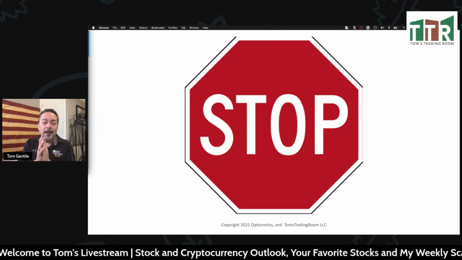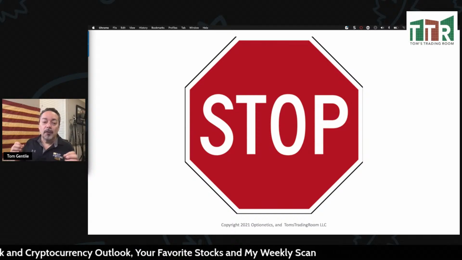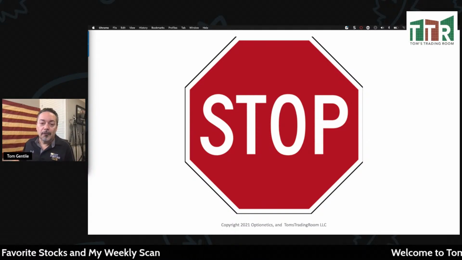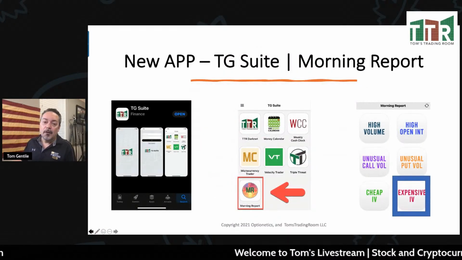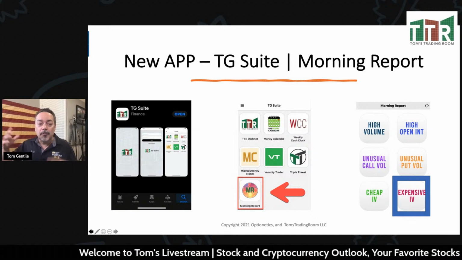What's the first thing that I do when I'm looking at debit spreads or credit spreads, when I'm looking at buying calls or selling puts? What's the first thing that I do? Well, it's where I'm going to leave us off at today, and that is look at your options. Look at the options that are cheap or expensive.